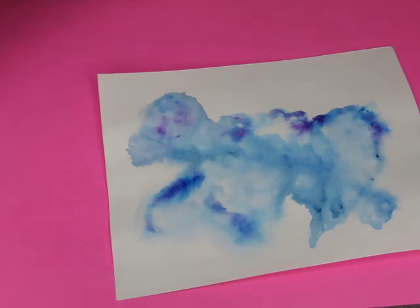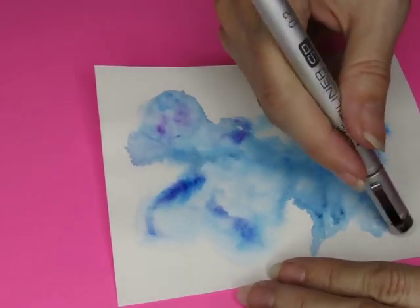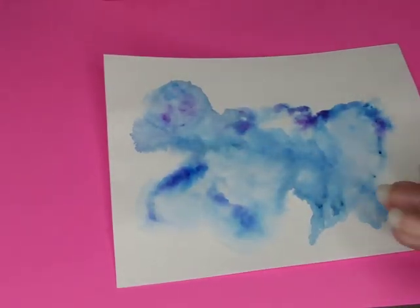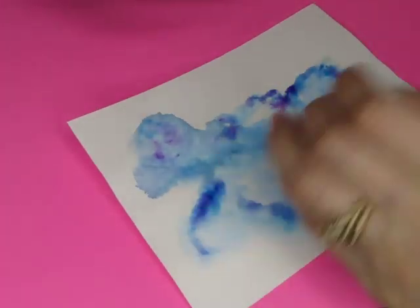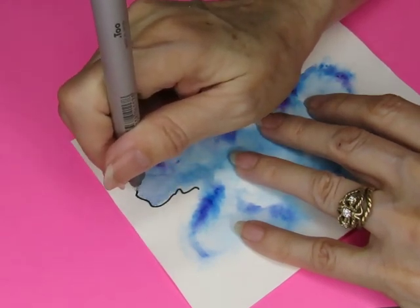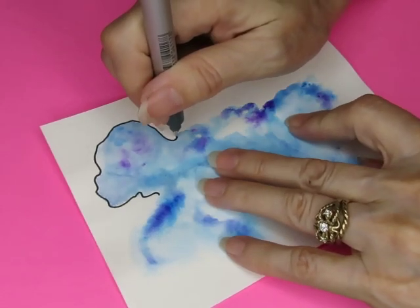I don't want that one. Okay, so what I'm going to do is use this as like a stopping spot for my Queasy. I'm going to keep it inside this border. So maybe I'll use a little bit fatter of a pen. And I'm going to go around this shape. This is just an organic shape that happened as the water dried. So I am just going to kind of follow this, because I really want a nice border.